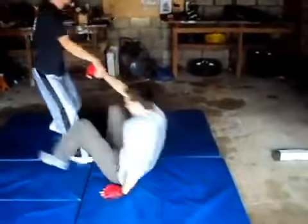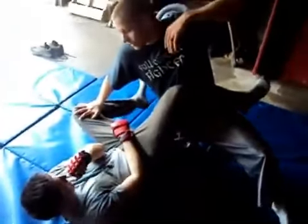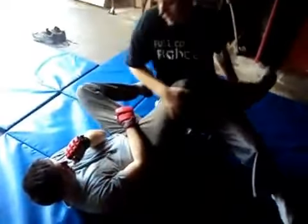Let me get it from this side so you can see the hand movement. If you don't want to go down with them, you're going to have to use more energy and push through his hip and then get them further away. But personally, I want to go down with them so I can take his nuts out. And then of course, you get opportunities to break that guard too.